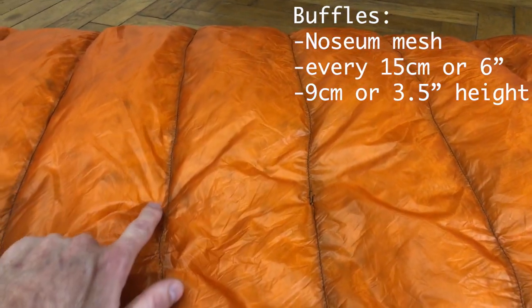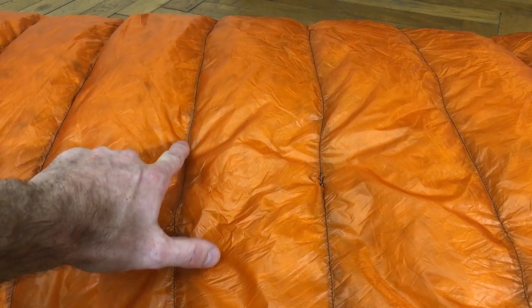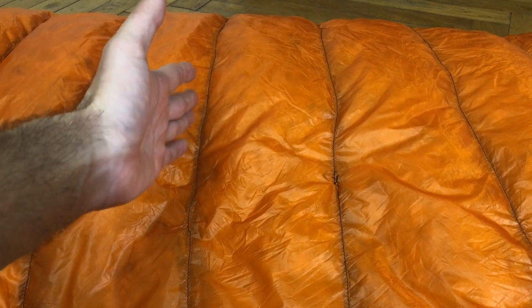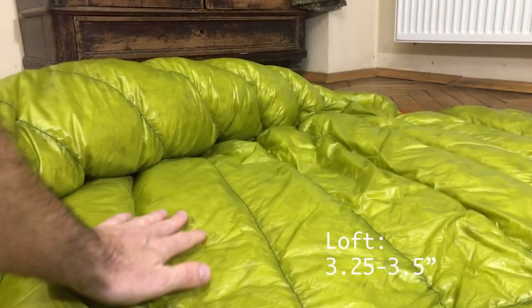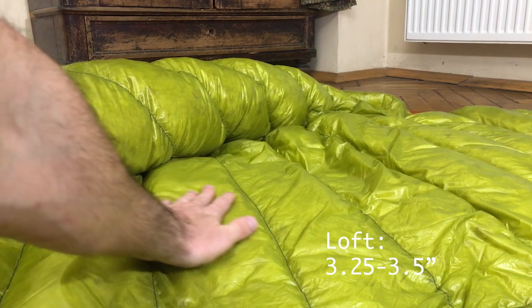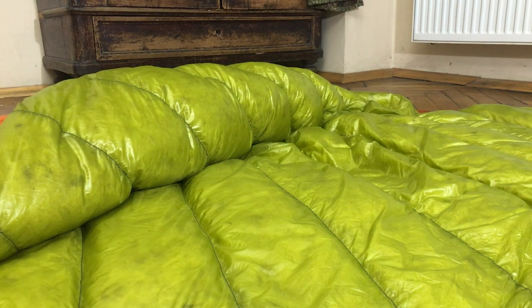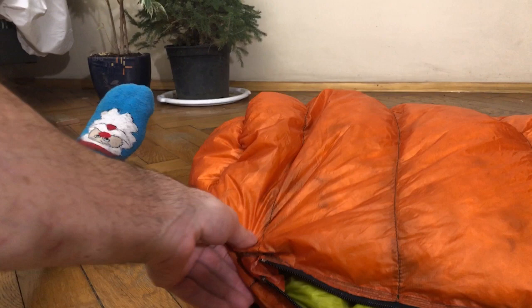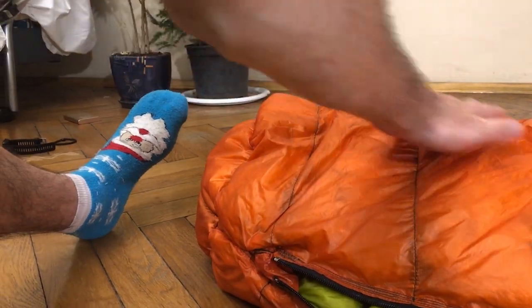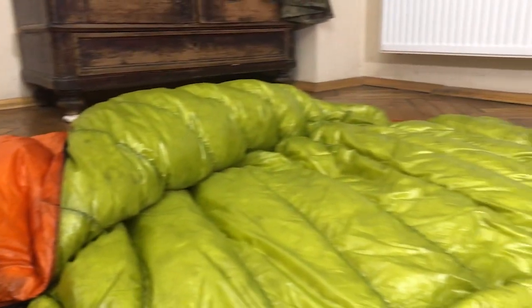And I used a no-see-um mesh with about a 3.5 inch height for each. This gets about 3 and a quarter to 3.5 inches, which is keeping you warm. The foot box is a little bit more, closer to 4 inches, as you can see here, so it's more stuffed, which is pretty good for your feet.